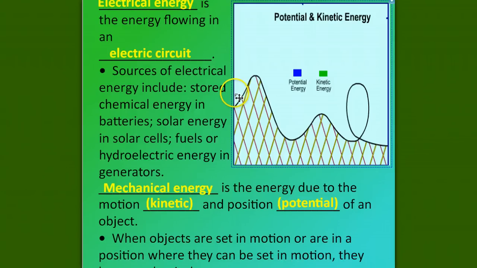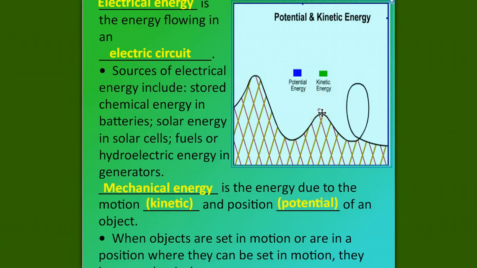And basically, if you were going up the roller coaster, you would be in motion. So what did I say motion was? Motion is kinetic. So moving up, you would have kinetic energy. When you got to the top and you're just sitting still in position, P for position, P for potential, right up at the top before you start to go down, you'd have potential energy. And then going down, that would have been kinetic. And now you're at the bottom, potential. Now you're going up, kinetic.